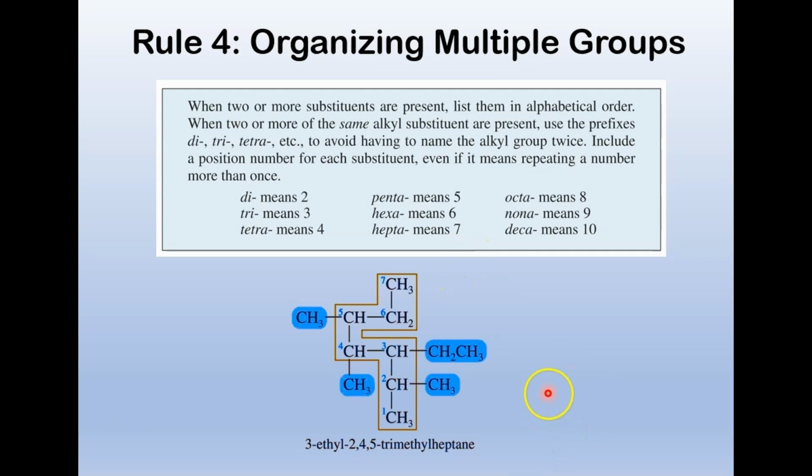So I should make another slide where this isn't labeled and we have to figure out what it is. So looking at this, I might just start out 1, 2, 3, 4, 5, 6, 7. Look, I got a 7 carbon chain going that way. 1, 2, 3, 4, 5, 6, 7 going that way. If I just walked in off the street, I might go 1, 2, 3, 4, 5, 6, 7. Why would I want to choose this way?